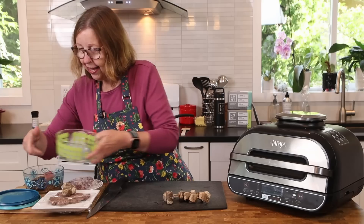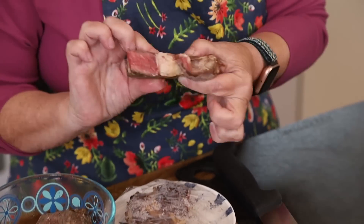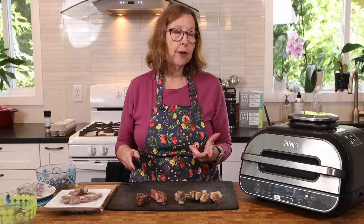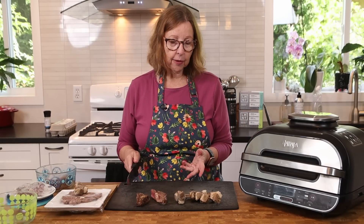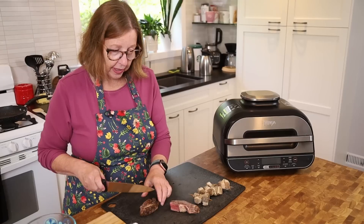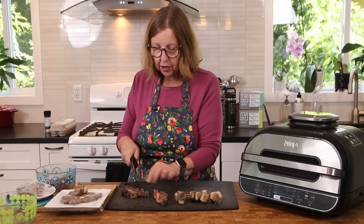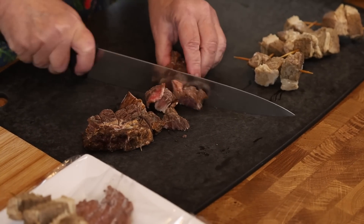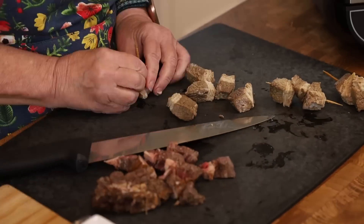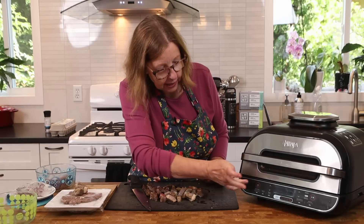I'm going to save one skewer for one of my other leftover meals. I'm going to choose some steak pieces — I want some with fat on them. For the crunchy pieces, I think what Michaela Peterson does is use a lot of shredded meats, but I found it worked nicely with cubes as well. So I'm going to cut some cubes or slices here. I haven't tried it with steak yet but I don't see why it shouldn't work. I'm taking these guys off the skewers — just making them a bit smaller. Alright, we have our pieces ready.